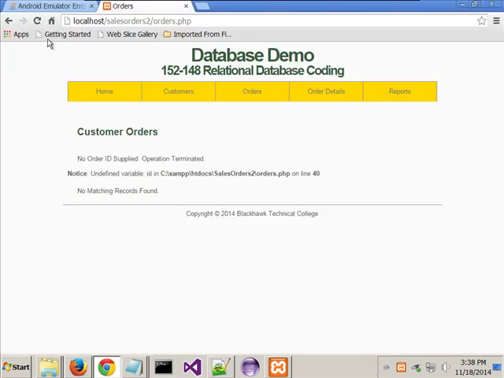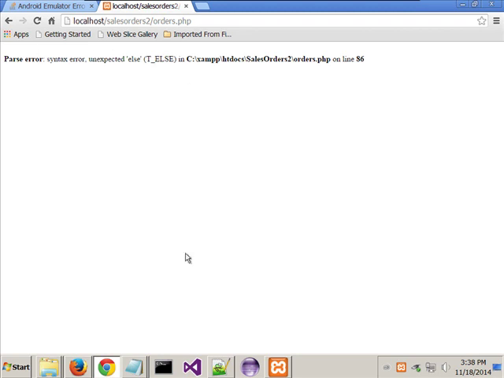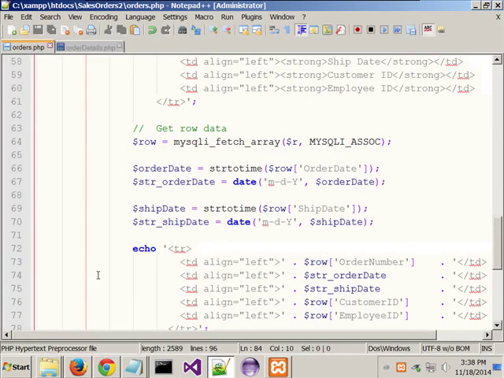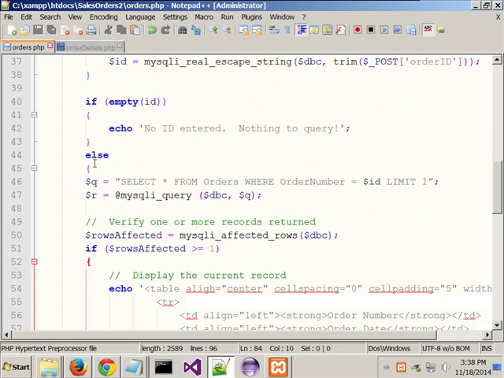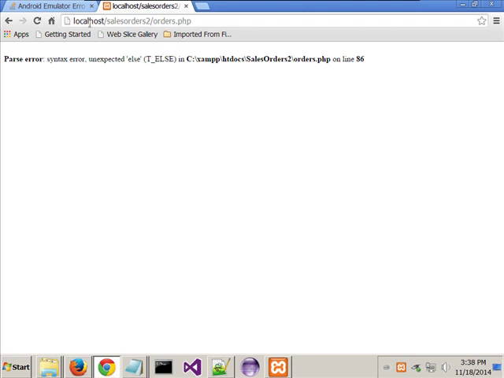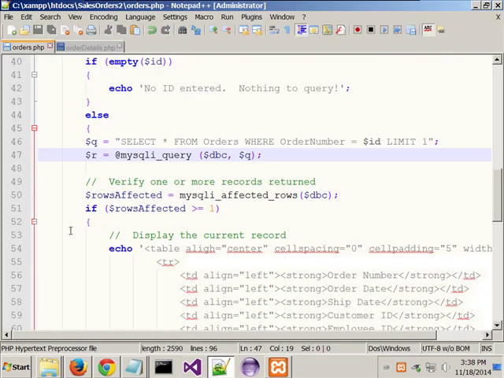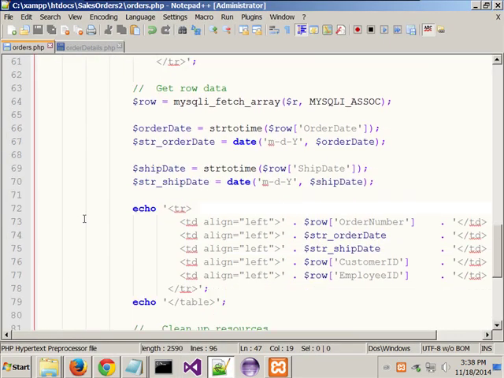But now if I come back here again and refresh, line 40 needed a $ sign. You're right. Now it's giving me, well, because I know that someplace in here I screwed up.